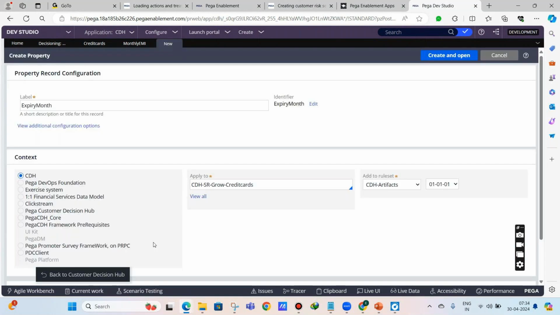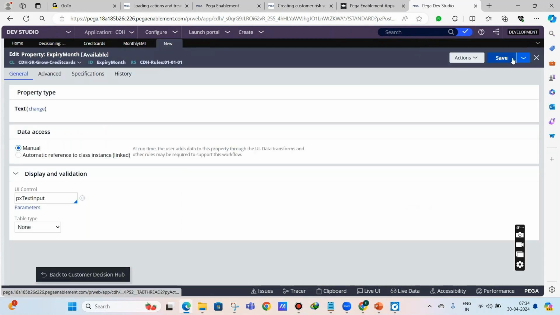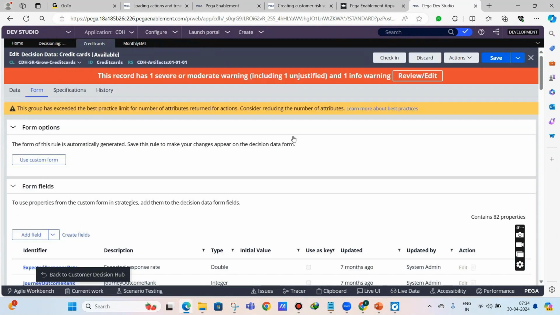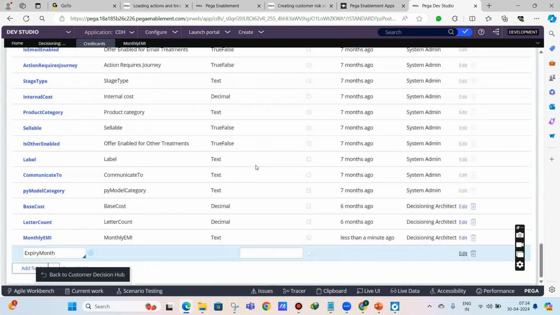I'm giving it in the rules rule set. Create in rules rule set; everything should be in rules rule set. Let us keep it the same. That's it for now. Now just save this.